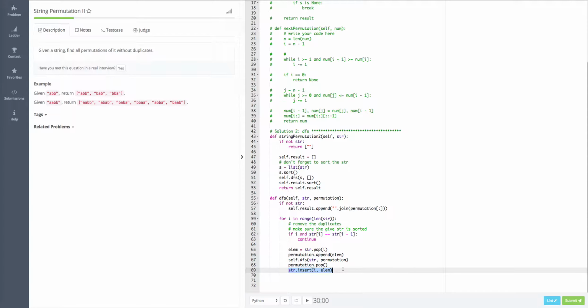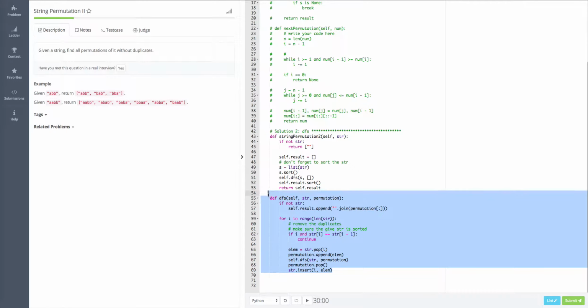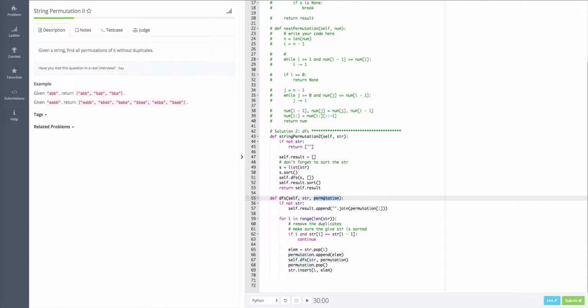Just pretend nothing happened. Computer is good at doing this kind of thing. We try every solution, then we come back and try the second solution. So this is the whole idea of this DFS search. DFS is gonna try every solution and calculate the string permutations and put them into the global result.